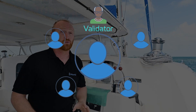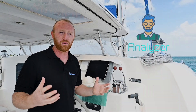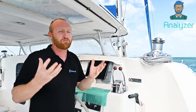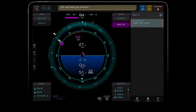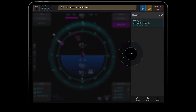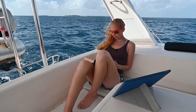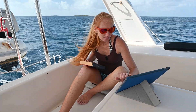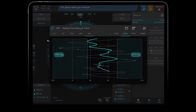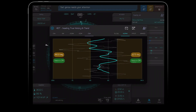Our second crew member is where things get really smart. The analyzer monitors the environment on board and around your vessel, building a virtual model of your surroundings. Imagine if your boat could let you know when the wind was building and that you should maybe take a reef, or you could get visual and audible notifications for when the water is shallowing quickly under your keel. With Wayfinder you can rest easy knowing that the system is constantly on watch and ready to notify you of anything that needs your attention. You can set notifications for just about anything — know when you're drifting from your heading or when your speed through water is dropping below expectations.